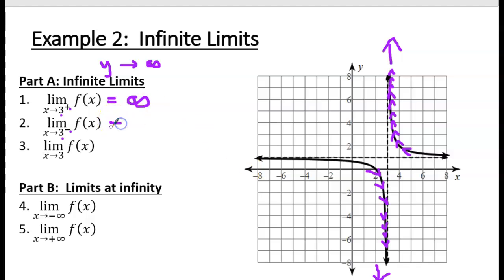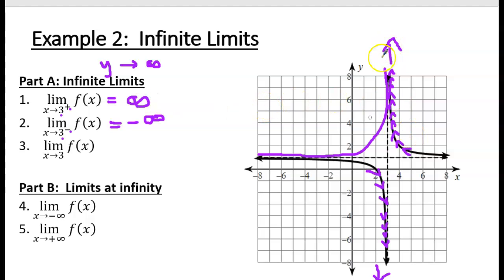That would mean the y values are approaching negative infinity. Now I want you guys to be aware this is just one example. If the line had looked like this, then the left side would have been infinity also, instead of negative infinity. So don't think these are always going to match. Don't think that just because the x value is approaching positive, that the y value is going to be positive. That's not true. It depends on which way the y is going.